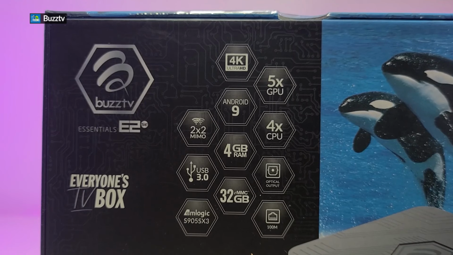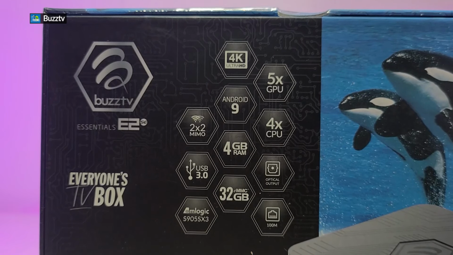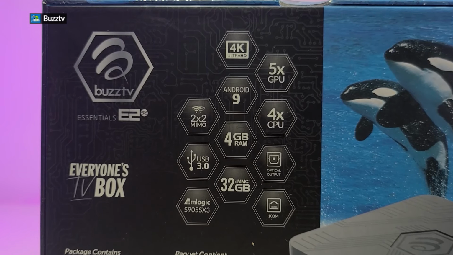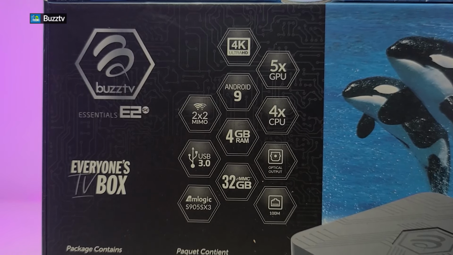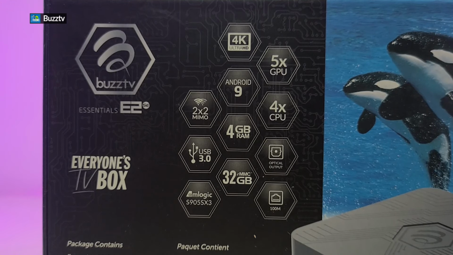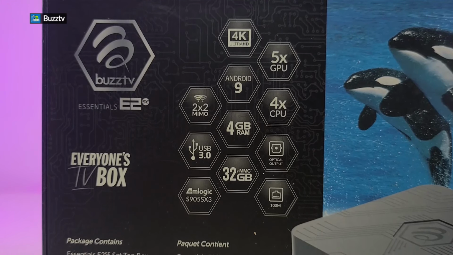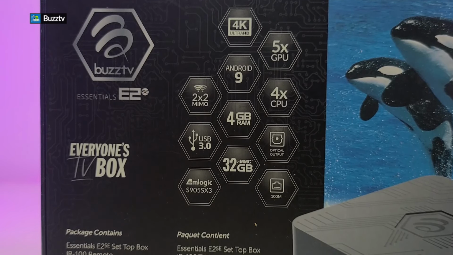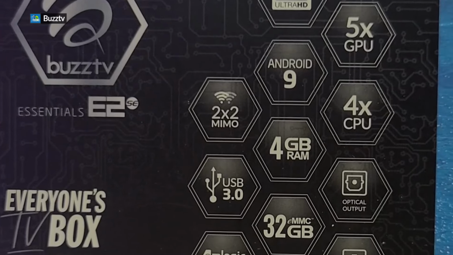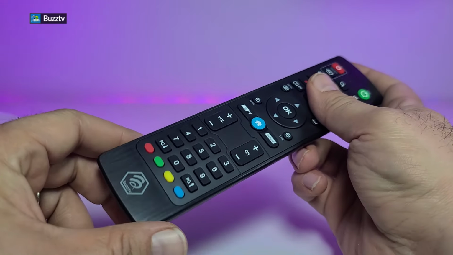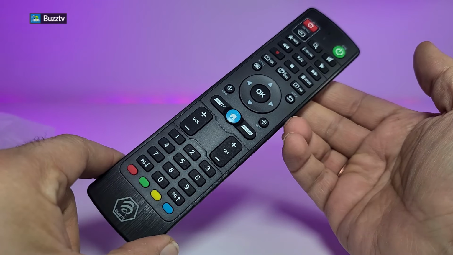And I want to mention that this comes with 4 GB of RAM, 32 GB in total storage. It comes with OS 9 and it is running Amlogic S905X3 chipset. Yes, this is their budget box, but look at their chipset. They're raising a little bit of standards. I do not want to forget that this comes with 5G MIMO Wi-Fi and 10/100 LAN. It also comes with an IR remote.